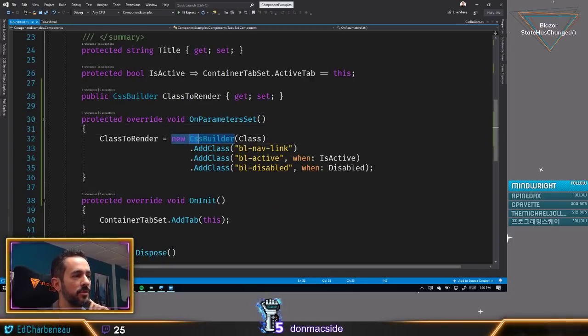So the idea is to just be able to call directly in with an extension or with a static method, like a factory method. So instead of newing up a CSS builder, you would essentially have some keyword like this that would just new it up, a static method or whatever to just return a new CSS builder. That's easy to add.